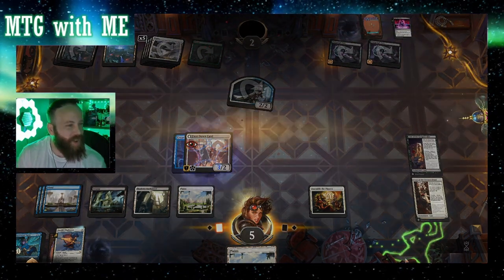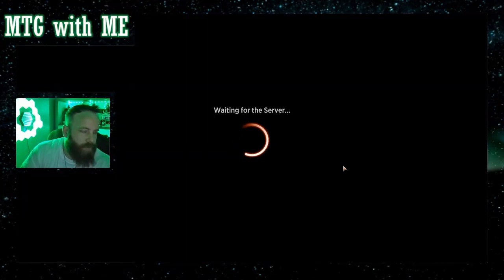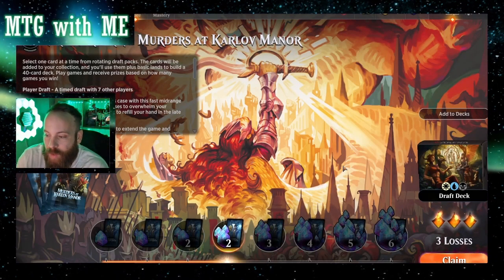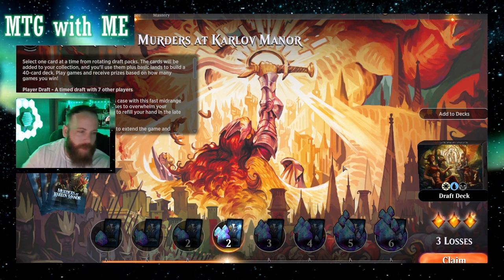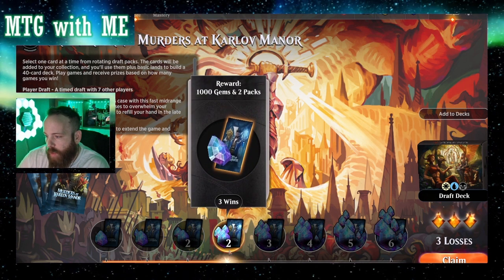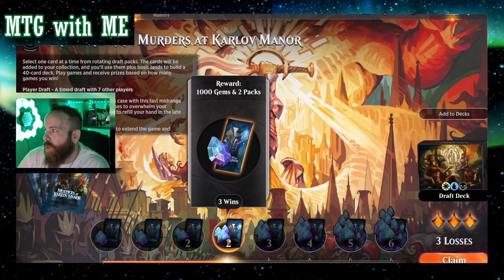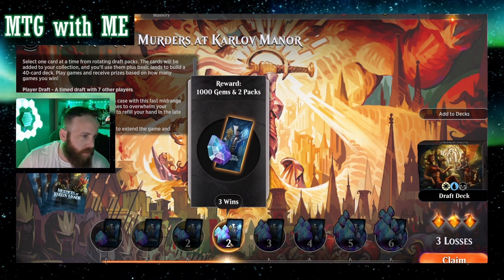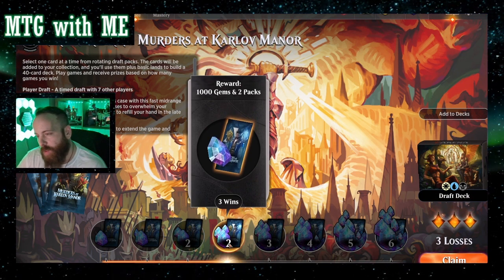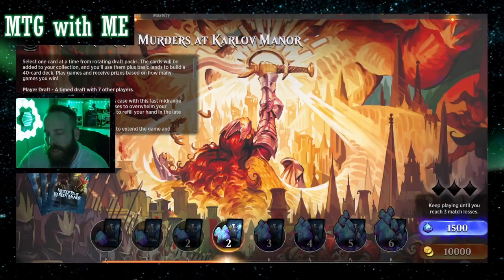Got him. Ooh. Alright, so we didn't get a full investment back on the draft, but I did get enough to do another draft tomorrow. So I'm happy. We got 1,000, right? It cost 1,500, so I lost 500 there, but I got like 700, some 715 gems. So that'll put me up to 715, so I can do another one tomorrow. Very happy. 2 packs. Let's see what we get.